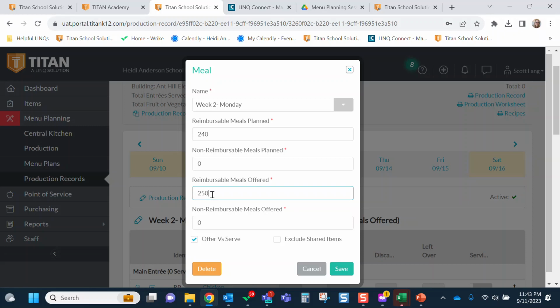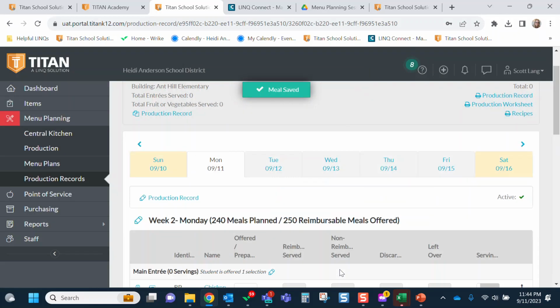This is up to you and your district, how specific you want to be on this one. Again, you can leave these as the same number, or you can put them in as exactly what you offered so that you have a more accurate forecasting as you go through this process. Completely up to you. Either way is great. Play with it. See how you like it. Once you have that number in there, you're going to click Save, and that will pop that number here, and it will start using that in the forecasting.